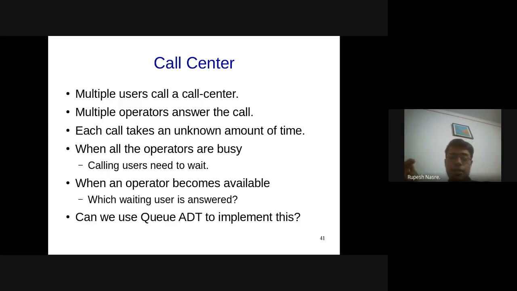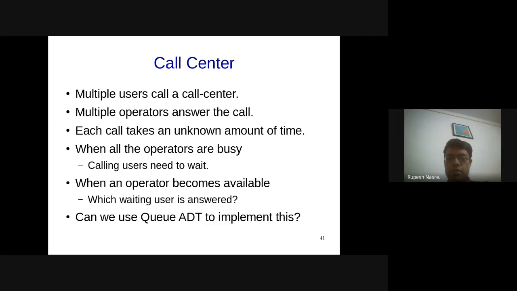The users are coming in at different times, and therefore the person who comes first needs to be given the priority. That is the only priority that we are talking about. So priority in this case means lower incoming time. Whoever comes first, that person should be given priority.